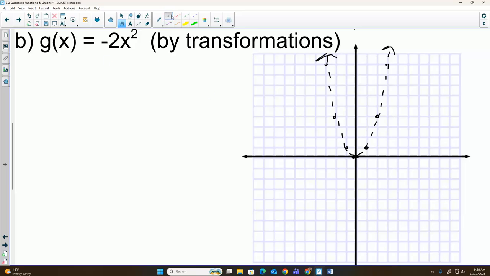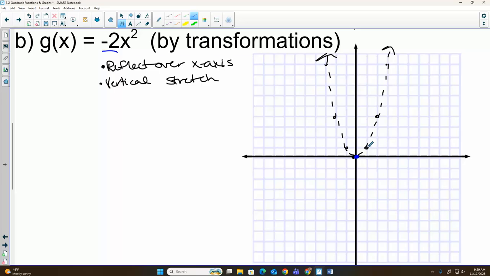Okay, my transformations here. What does a negative do? And what's the 2 do? We multiply by 2. What's that doing? Another way to think of it, outside is y does what it says. We're just taking our y's times negative 2. So here my y is 0 times negative 2 is still 0.